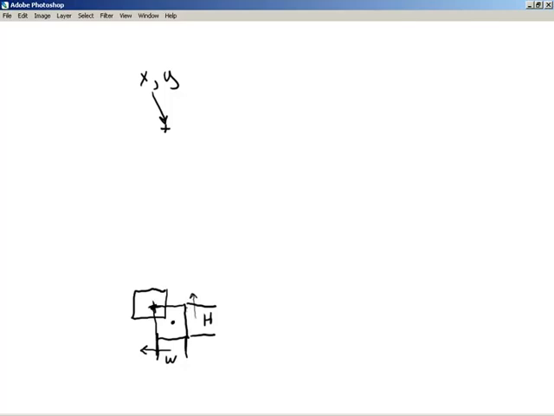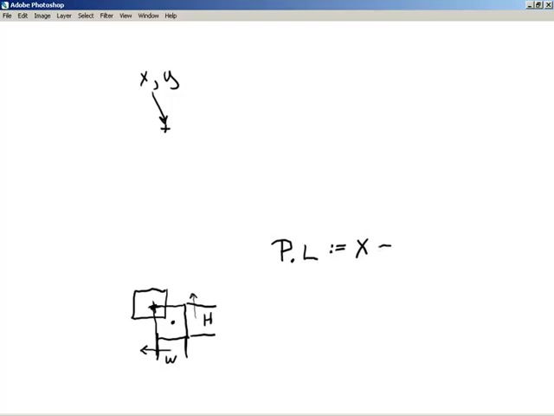Exactly. So to do this, all we need to do is tell it that our player, so we're just going to call it P instead of E now because we're dealing with the player. So our player's left, and I'm just going to abbreviate, guys, but remember in code you can't just say P.L. That's an error. We need to type the whole thing out. So the player's left is going to be equal to X. That's what we've got at the moment.